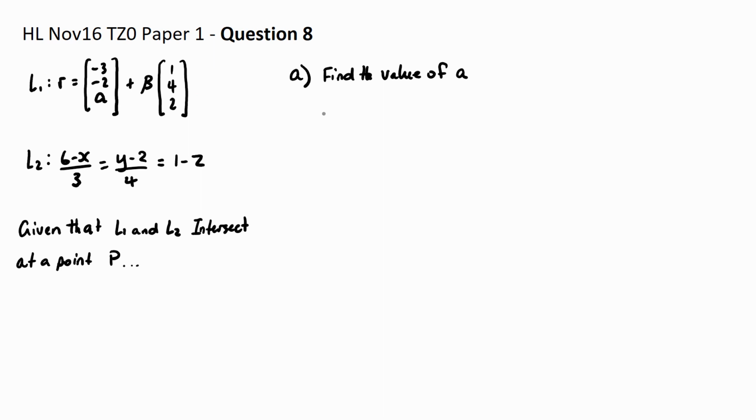So L1, in terms of the x, it is negative 3 plus beta times 1, and this will equal, in terms of the x here, picture them being like a lambda on the other side of the equal sign. So to get x by itself, we just multiply by 3, and then we'd subtract the 6 over, and that would actually be minus x. So positive x would be positive 6 minus 3 lambda. So 6 minus 3 lambda.